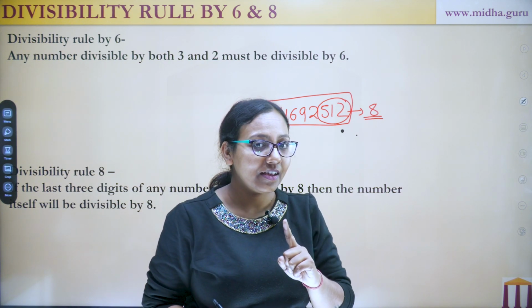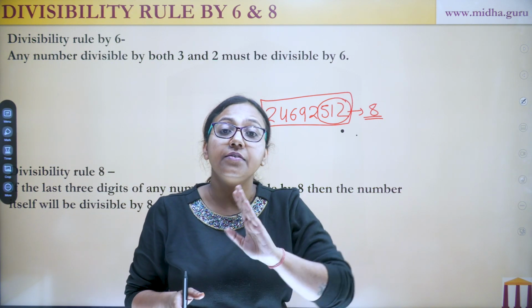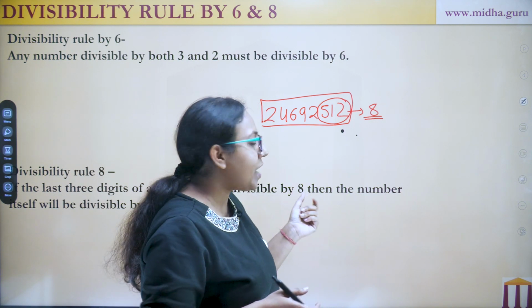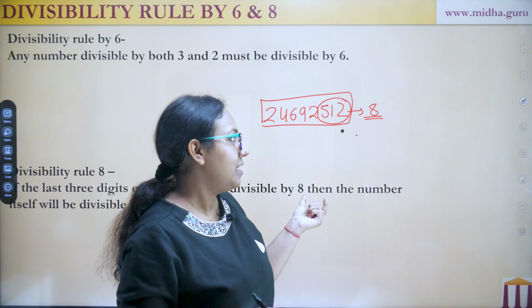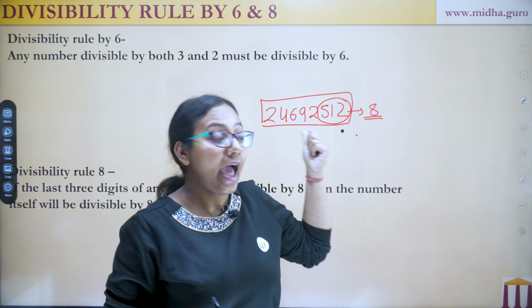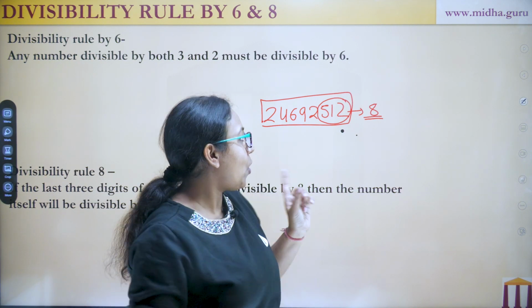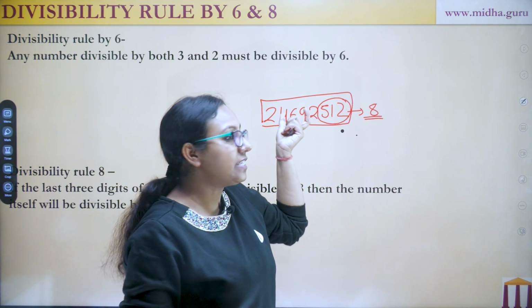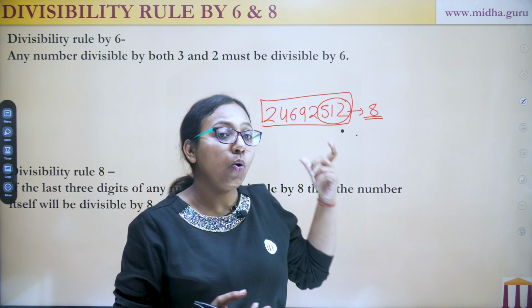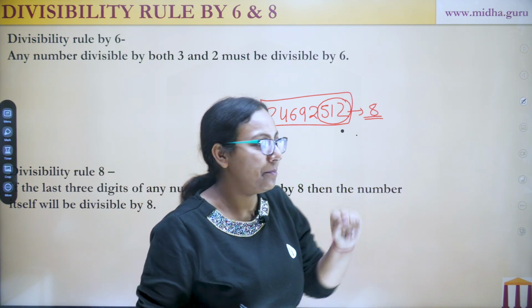I have one more trick. So that trick is, we all know the divisibility rule of 2 and 4. Do you remember? Yes. So we have to apply those rules here. If any number is divisible by 2 and 4 as well, again, I'm saying and, not or. So if the number is divisible by 2 and 4 as well, then the whole number is going to be divisible by 8. Let's check the same for this number.